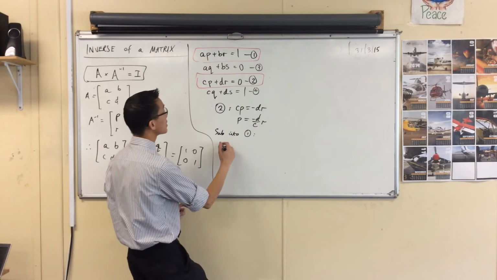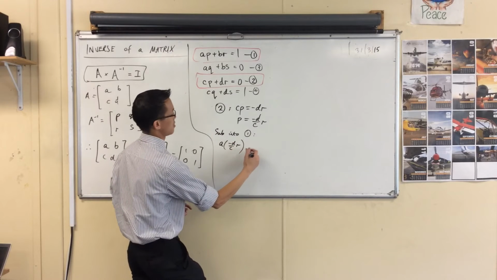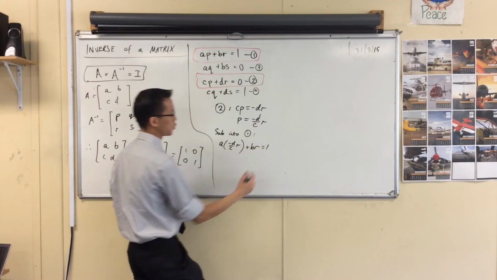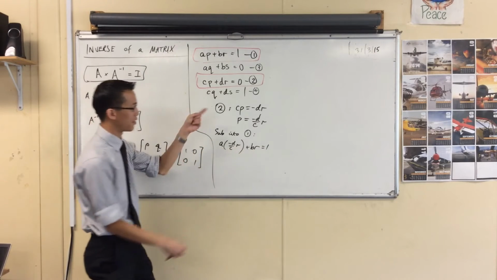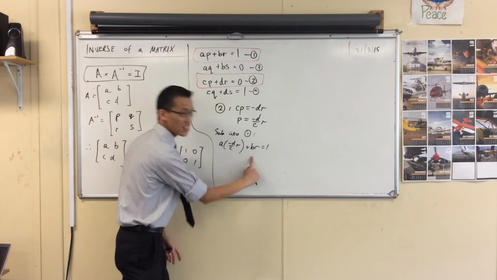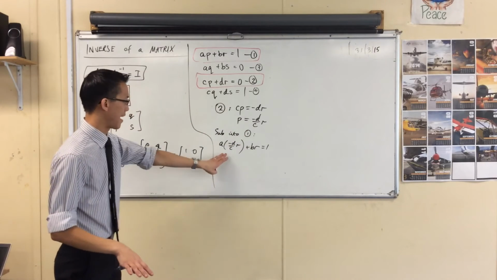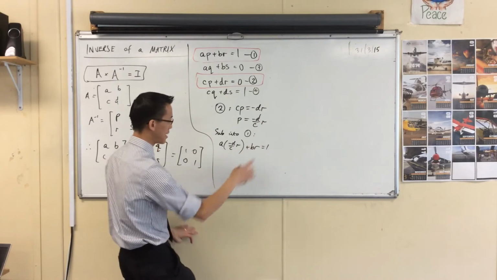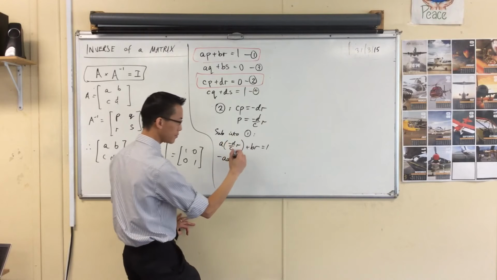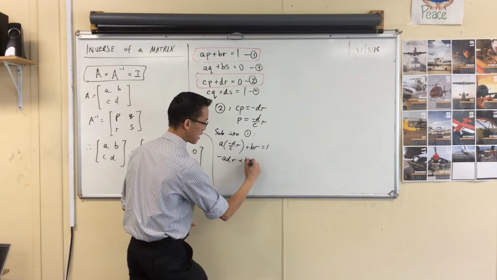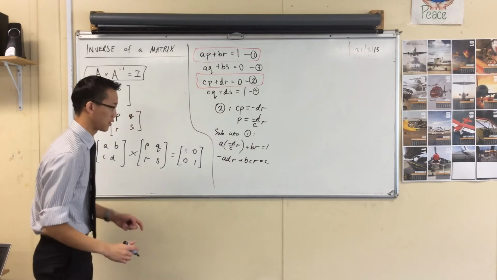Here I'll write A outside of minus D on C R plus BR equals 1. So you can see we've achieved the substitution here, which eliminated the P. So this is just a single equation in a single variable, I can solve it, okay? Just got to be careful with my algebra here, so I'll multiply through by C, which gives you minus ADR plus BCR equals C. Okay, so far so good.